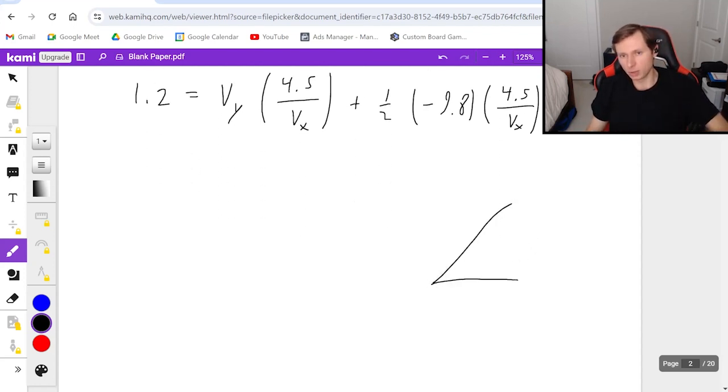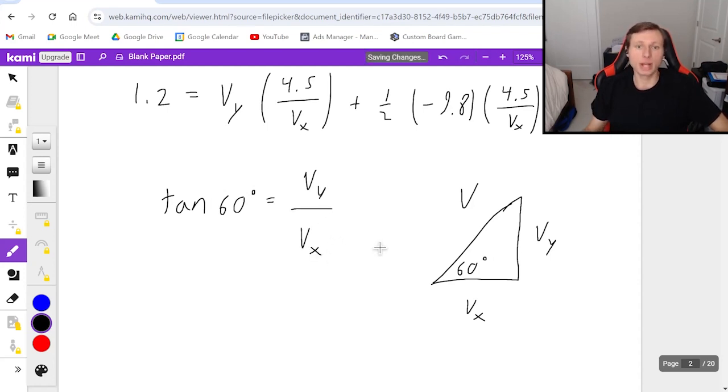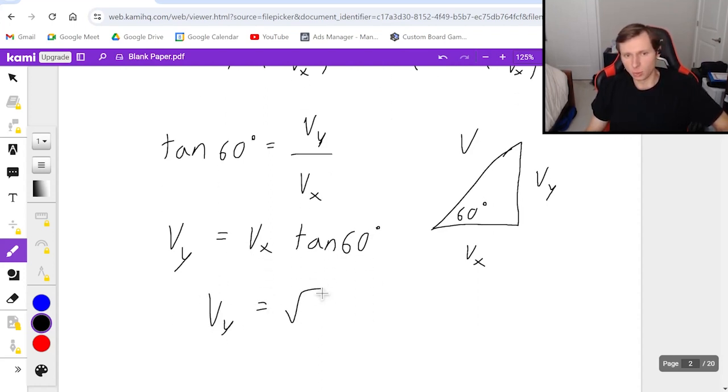I said that the shot, let me draw a right triangle right here, I said that the shot was at a 60 degree angle. Meaning, if this is v, my velocity, and this is v_y and this is v_x, then I can use SOHCAHTOA to figure out a relationship here. And what I'm going to use is tangent. Because it has v_y and v_x in it. So in other words, tangent of 60 degrees is equal to v_y, the opposite leg, over v_x, the adjacent leg. And if I want, I can solve for v_x or for v_y here. It doesn't matter. So I'll solve for v_y, I guess. So v_y is equal to, multiply both sides by v_x, v_x times the tangent of 60 degrees, which is the same thing as root 3 v_x. And I knew that because I know tangent of 60 is root 3. If you did not know that, you have a calculator. I'm not worried for you.